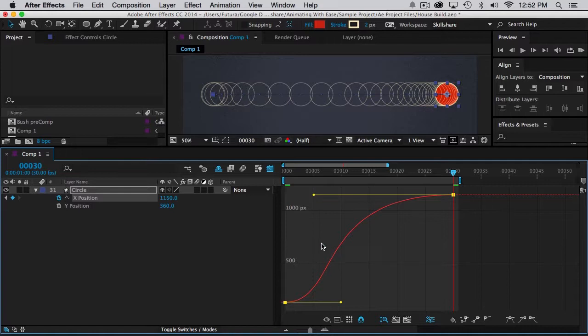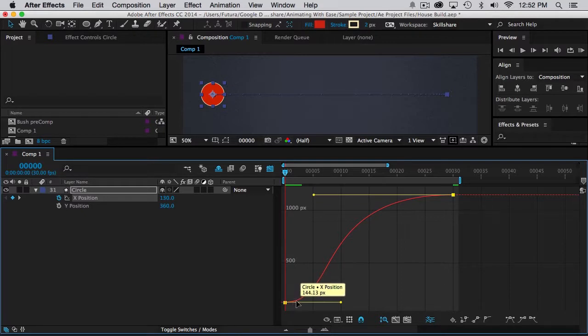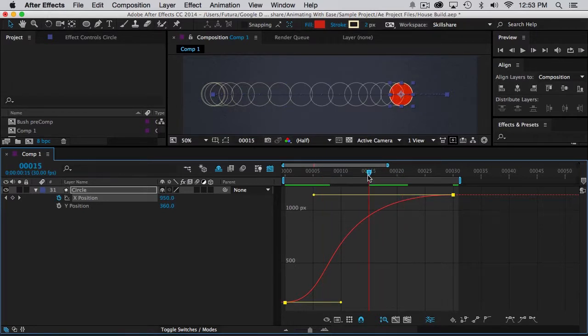And if we kind of read this curve, we can see that that makes sense. At the beginning of the animation, the value is pretty low, and not too far into it, it starts picking up to be a higher value, and starts to level out right around frame 15, which is halfway through the animation. The rest of the animation has pretty similar values. So the dot comes to a gradual stop. If I preview this, you can see what's happening.